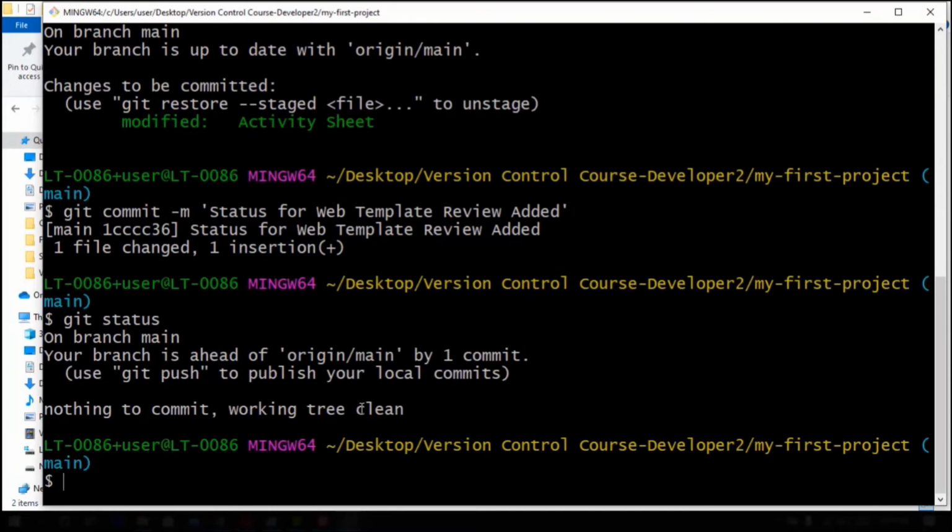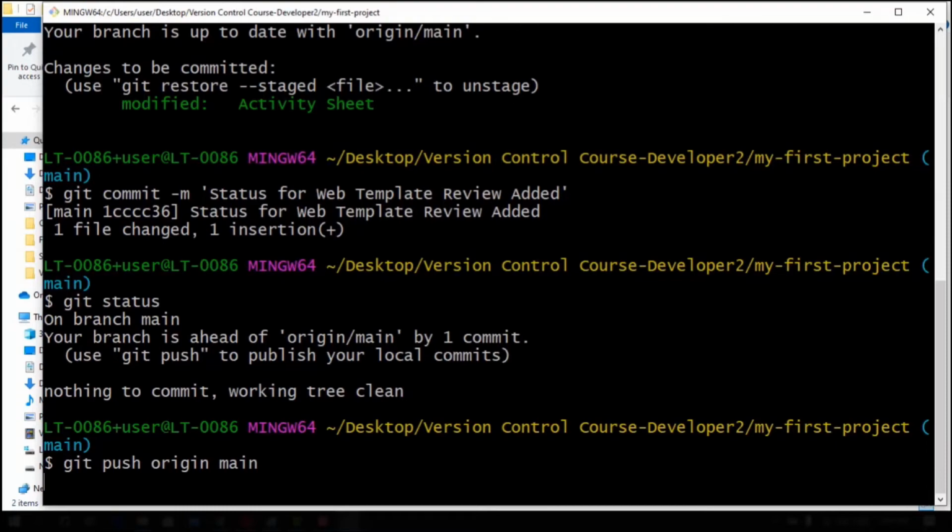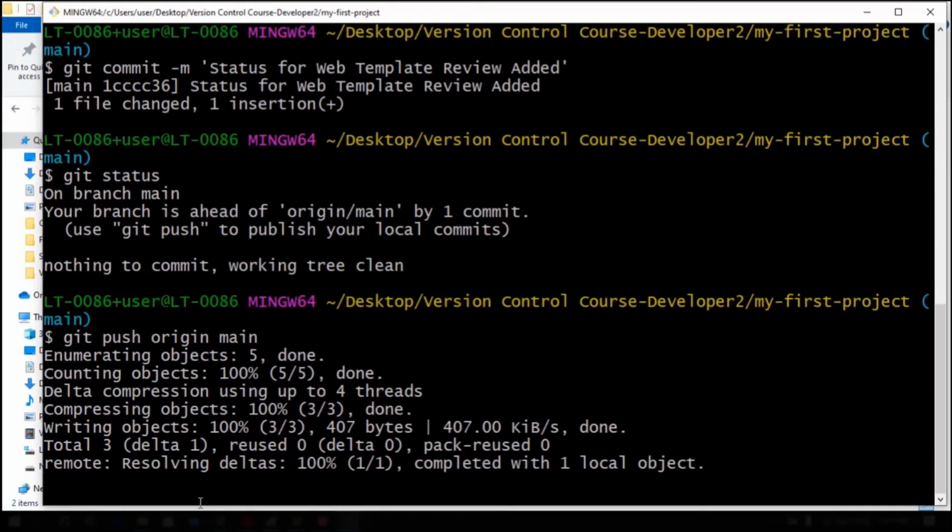The important message is that our branch is ahead by one commit. This is because we are working on the main branch and the main branch is not updated but our local repository is updated. So it detects that change and notifies you that you are ahead of the actual file status by a factor of 1. Now I will move it to the remote repository. So for that write git push origin main. Pressing enter will push the files to the remote repository just like this.